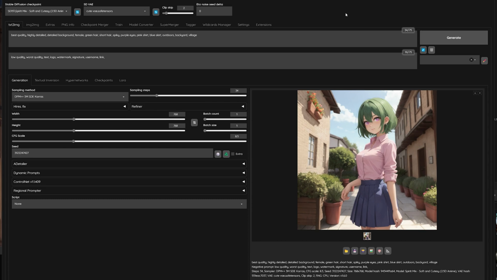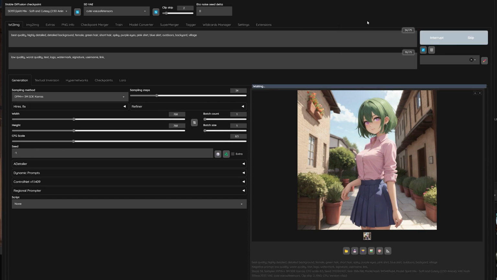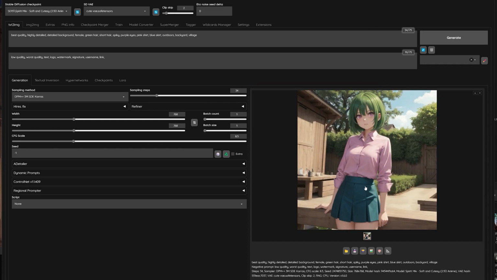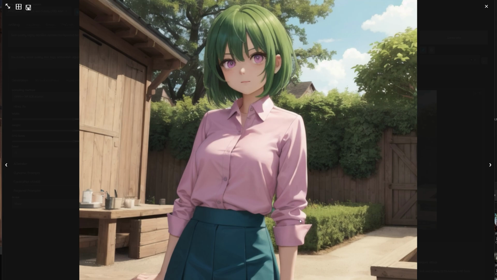Now, sometimes this won't work. Sometimes the colors will bleed together. So, for example, we'll just do a couple of random seeds here. You might get it so that the skirt is a little bit more green here. That's a great example, actually, where it's still kind of blue, but it's also green because we had the prompt for the green hair. So it's going to carry over and actually affect that bottom color.